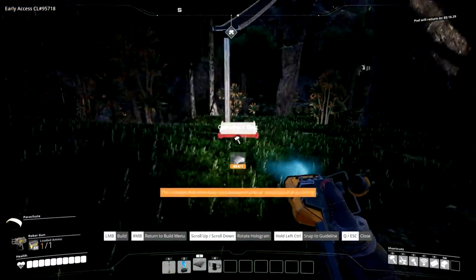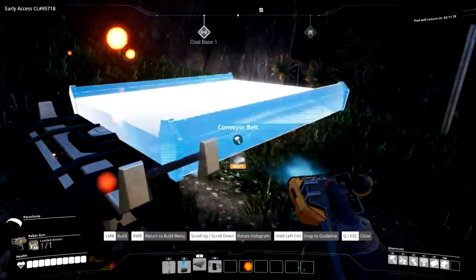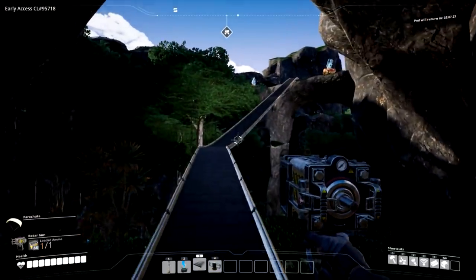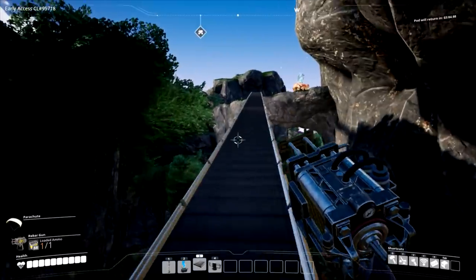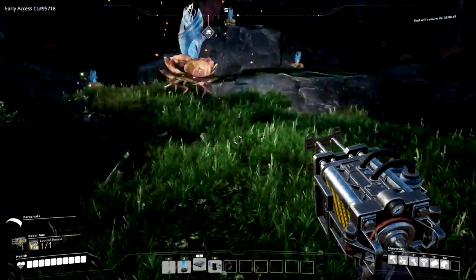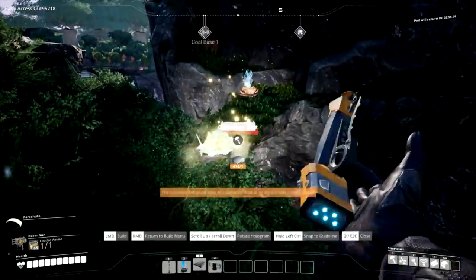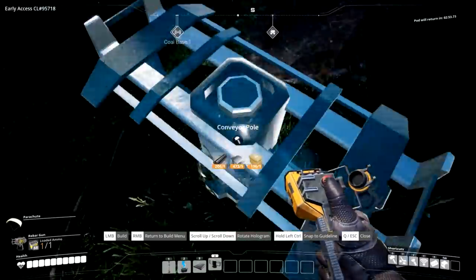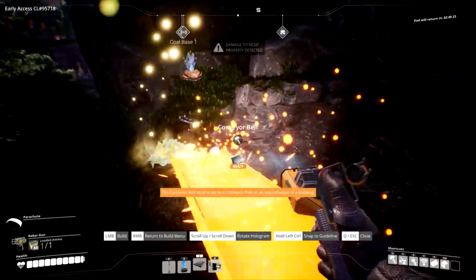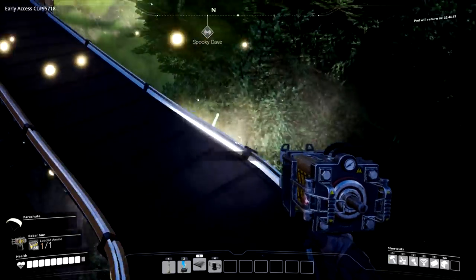We could just jump off and then disassemble it. Conveyor belts also work with people. All right, gotta hurry. Shoot. All right.